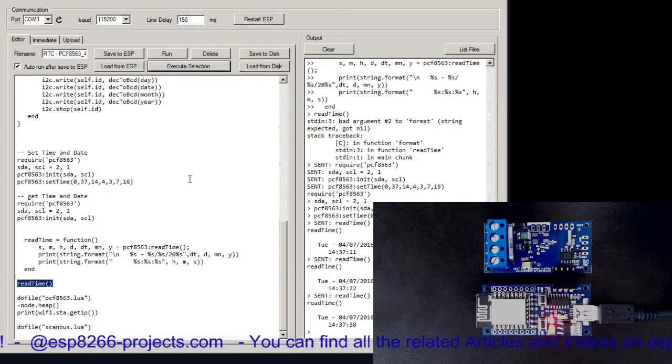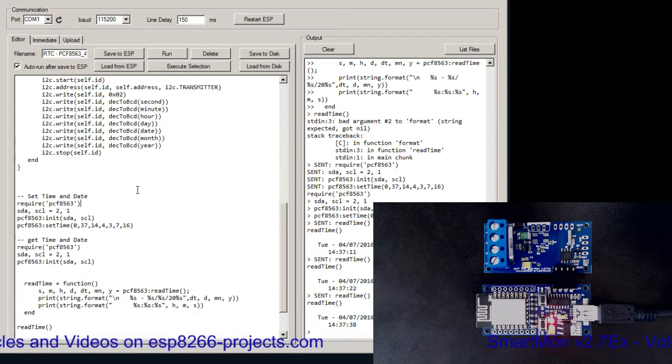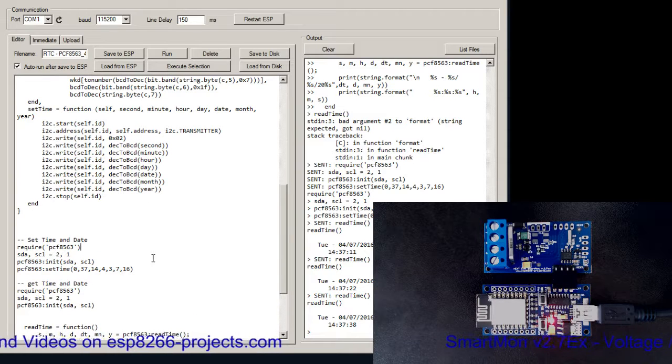I will keep it running and we will read the time a little bit later to see if it's incrementing. Meanwhile I will explain what we are doing here. Very quick: the first thing you need to do after powering it on is to set the time and date. For that you have the set time function, and it's quite simple.